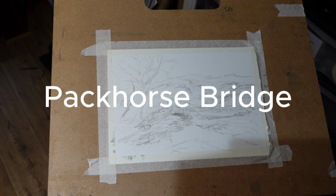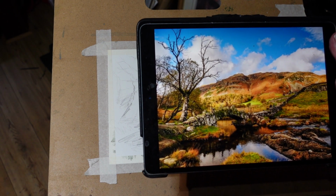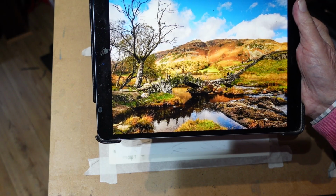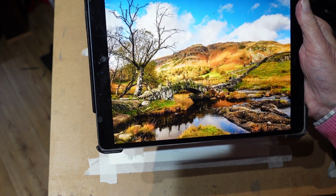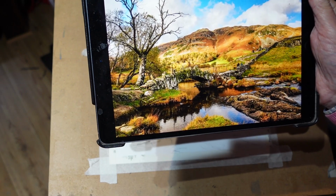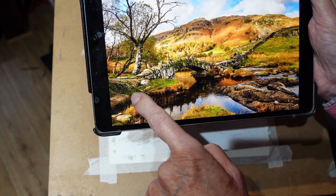Well, I've come across a wonderful photograph today. I think it's in the Lakes or the Peak District, I'm not quite sure. But look at that fabulous picture. Look at that lovely, lovely sky. That silhouette of that tree just against the sky. And we've got some lovely greens, nice bright spring green, a bit darker here.